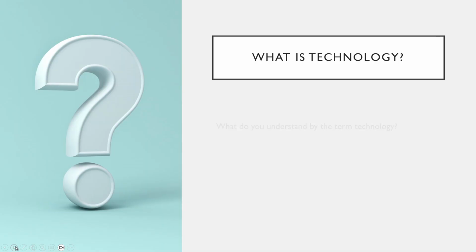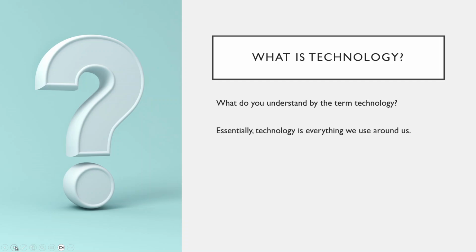So let's begin. So the question is, what is technology? Essentially, technology is anything man-made around us. Now, clearly, in this subject, we'll be focusing primarily on digital technologies, which is fine, but it's important to have that broad view as we proceed through this. So they're essentially the application of scientific knowledges for practical purposes. So technology often represents the consolidation of scientific understanding for our purposes.